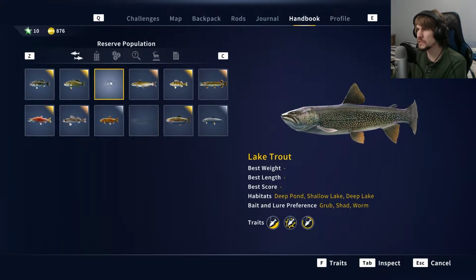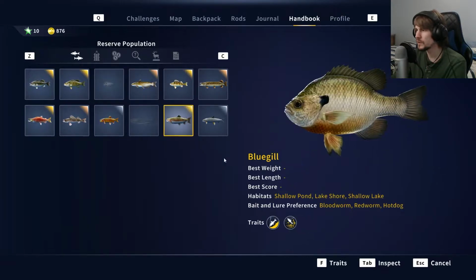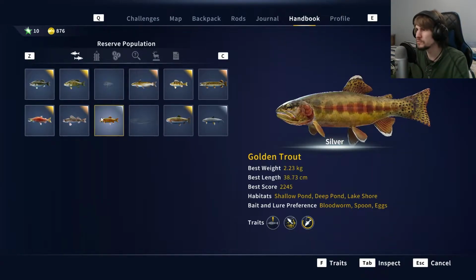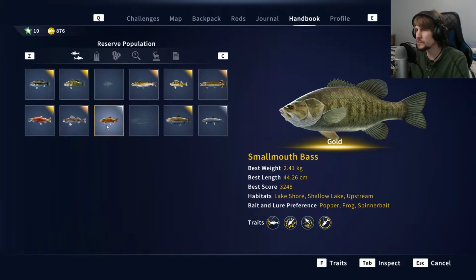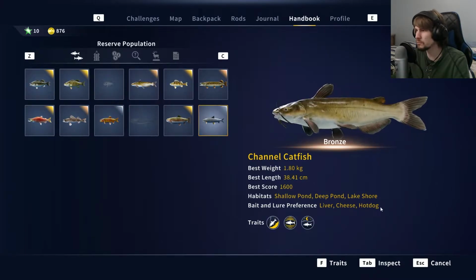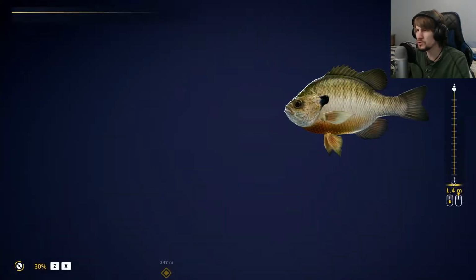Yeah, so the only species we haven't caught yet is a bluegill and a lake trout, surprisingly enough. Shallow pond, lake shore, shallow lake. Wait a minute. Okay, I was going to say, they want a river catch, but there isn't actually anything listed like a river in a way. Shallow pond, lake shore.